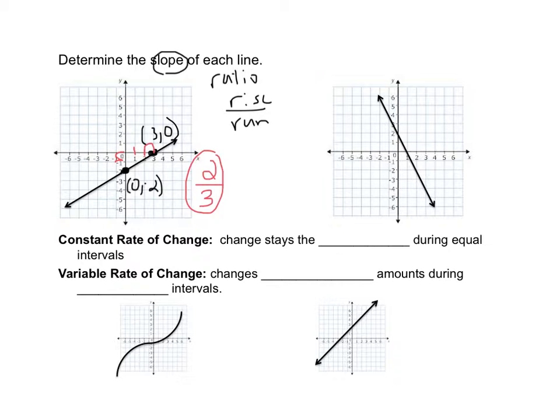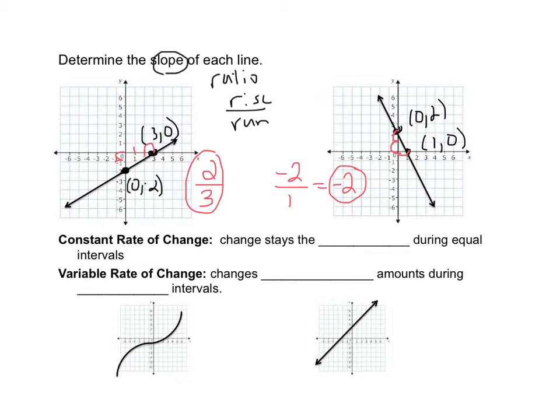Right? Our next one, I'm just going to identify 2 points again. So say we use the point (0, 2), and then our second point is (1, 0). On this problem, we're going down 2, so we're not actually going up. So our slope would be -2 because we went down to get to our next point. And then I went over 1, so it'd be -2 over 1, which we could also just write as -2.